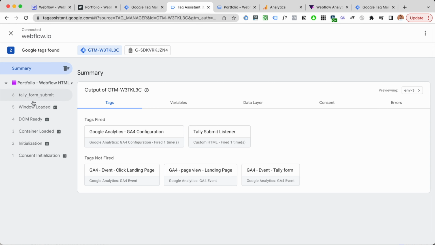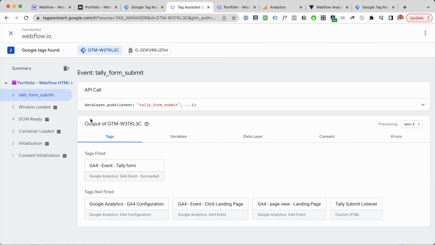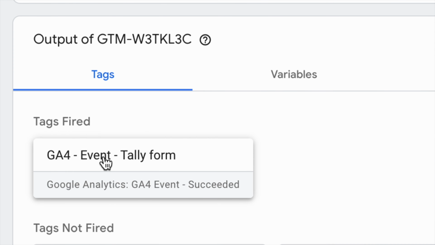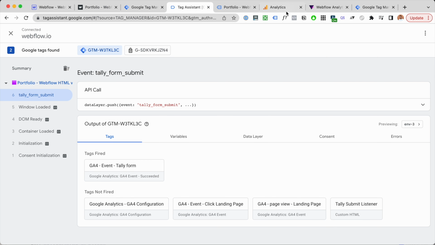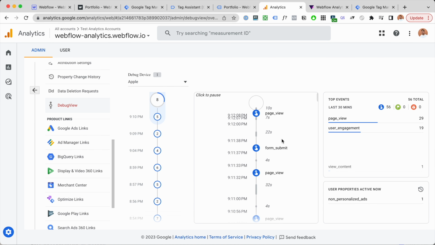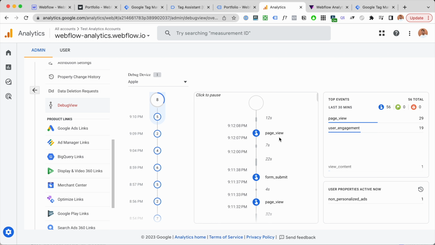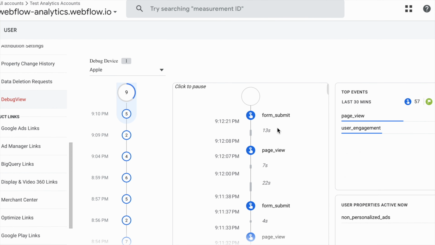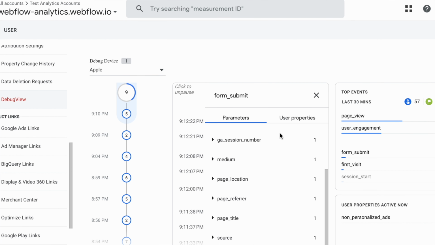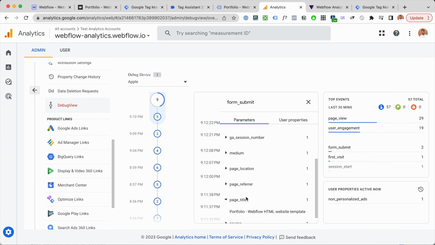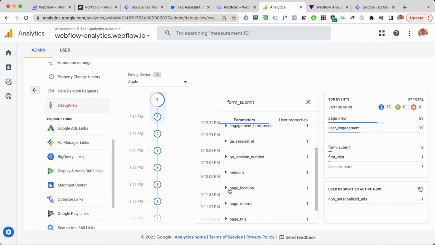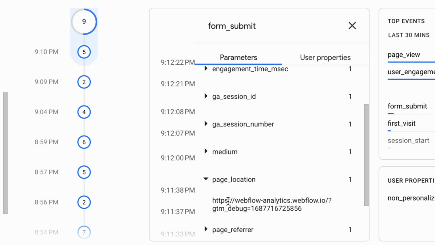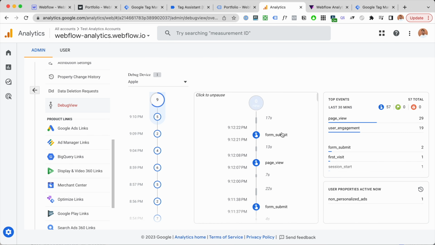In Tag Assistant, we can see tally form submit. So Google Analytics 4 event tally form succeeded, and we'll soon be seeing it in the real-time view. So form submit event happened on this location.